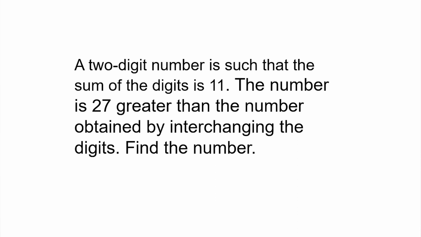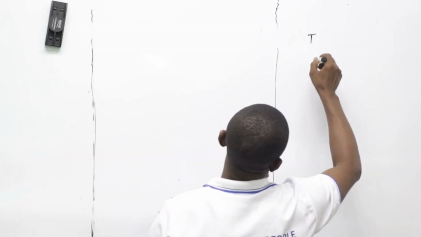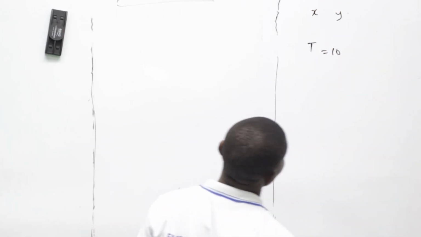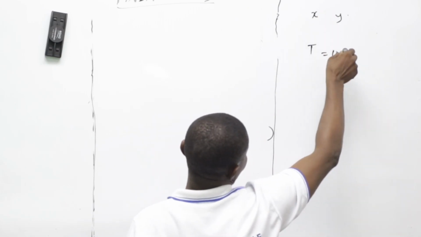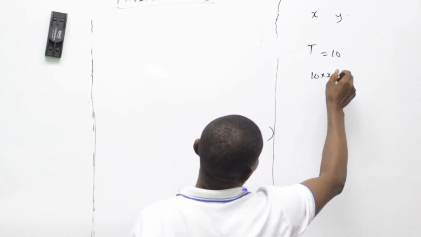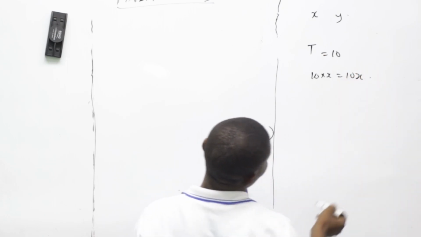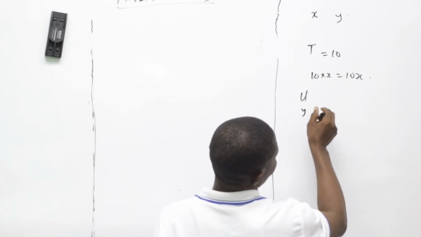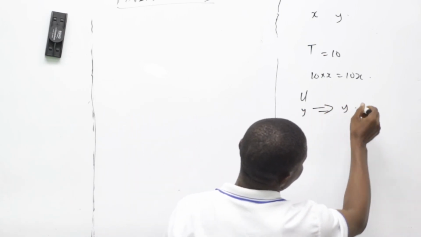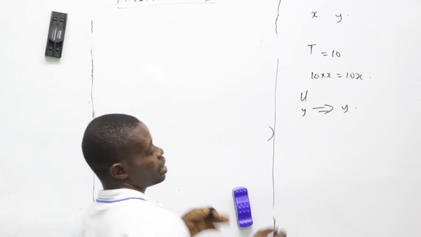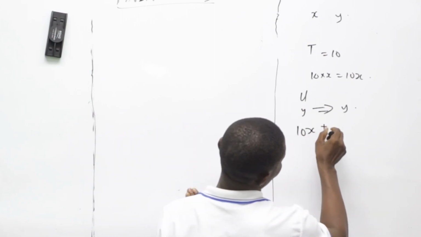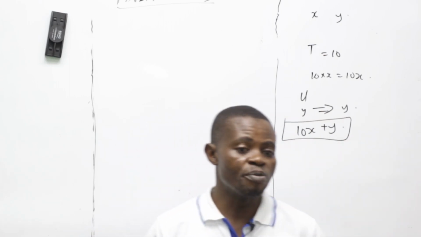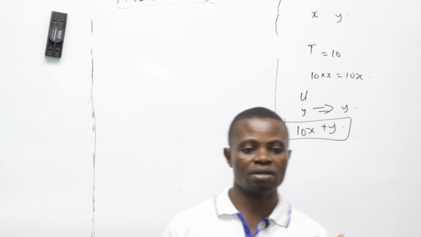So for this reason, if I have tens, meaning first number x, if 10 is representing my first number x, I will say 10 times x equals 10x. Then unit, unit is just a single number, which is y. So my unit equals what? y. So the number we are talking about here, let the number be what? 10x plus y. Just bear this in mind. This is the first thing you have to do before you start to think about whatever they have in mind.